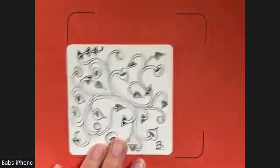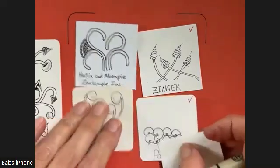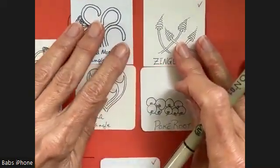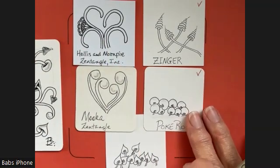There we go. And again, that was Hollis, Zinger, Mooka, and Poke Leaf. All right, all by Zentangle.